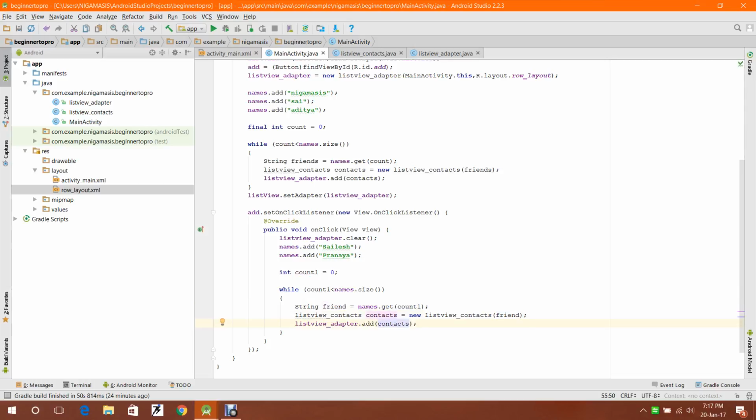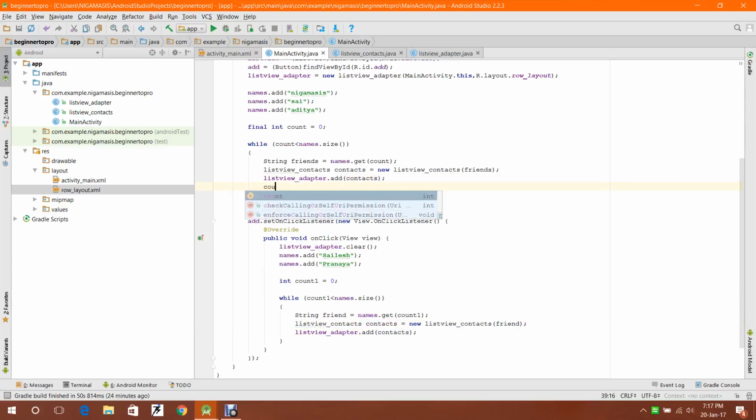Now make sure to add the counter here. Increment it by 1, otherwise it will never get incremented and your app will crash. Count1 plus plus. It is not final, right, it's not the final one.